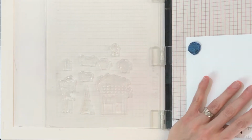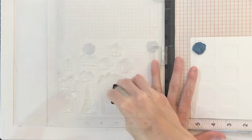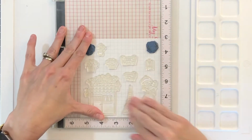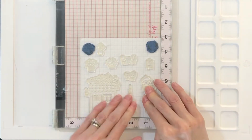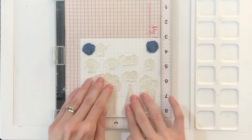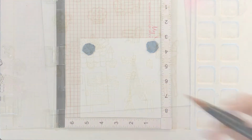I'm going to stamp them in a very light color. I'm actually going to use Distress Ink Antique Linen, so I'm going to ink up all those stamps and stamp them. I do stamp them twice just to make them a little bit bolder, and once I finish pressing this all over, making sure I get a good impression, I'll move on to coloring.